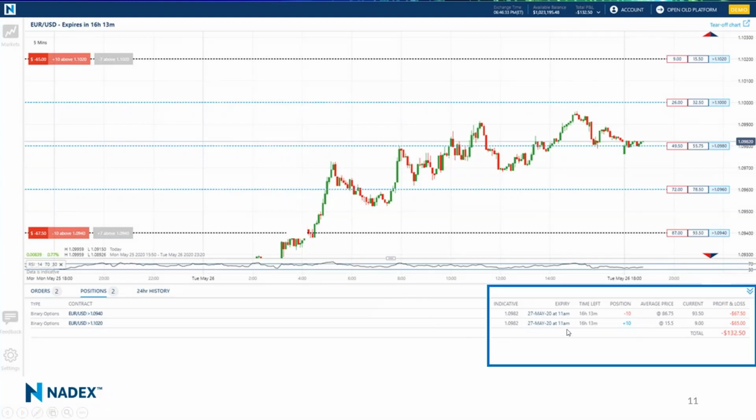And so right here, we had these two. Indicative when the trades were placed was, they were right around 109.82. In this case, I placed 10 contracts on the short side. So I sold the in the money at an average price of 86.75, right? Bought 10 contracts at an average price of 15.5. So fairly even risk, right? And this was right after the trade was placed. So you can see I'm automatically down about $132, right? That's simply the bid offer spread across those 10 contracts on each side.